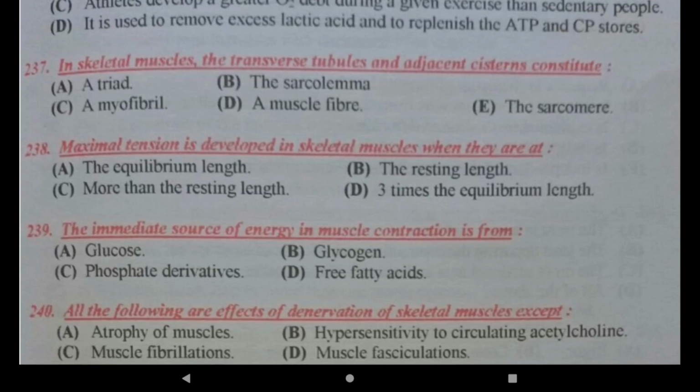In fact, it is in the order of ATP, that is to say adenosine triphosphate, a derivative of phosphate. Then after ATP is done, we start deriving energy from phosphocreatine. When phosphocreatine is done, we go to glucose. When glucose is done, we can go to glycogen. When glycogen is done, then we can resort to free fatty acids. So the most correct answer is C.